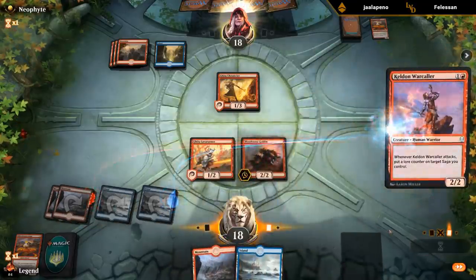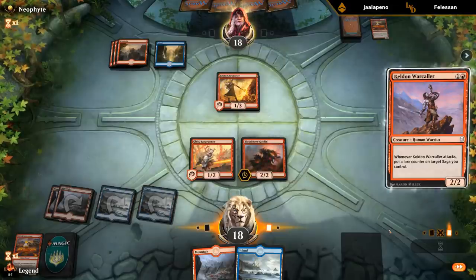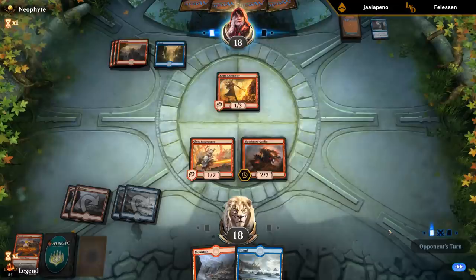They might have a Syncopate in hand here, but we don't have anything worth countering. Alright, they're gonna Syncopate anyway, maybe because they feel a little bit threatened by our board presence otherwise. Maybe they have a slow hand.